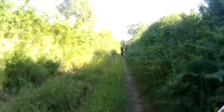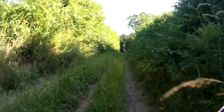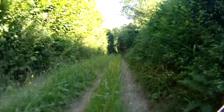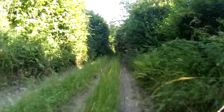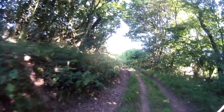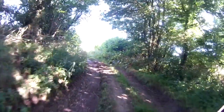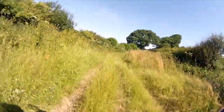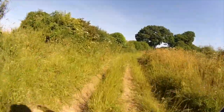I think what I'm going to do is actually just get back into the centre, and if I can, this is quite a rut here, and then just take it from there. See how far we go. We go quite far here. Yeah, you can see normally that's where the bikes would go. Let me just get into the centre here. Yeah, bit of rocks and there, just wanted to fling me left and right. I'm sort of going to take this.